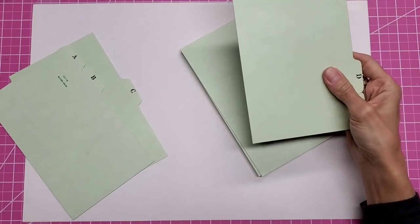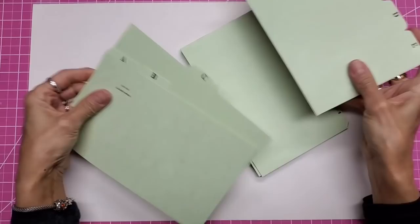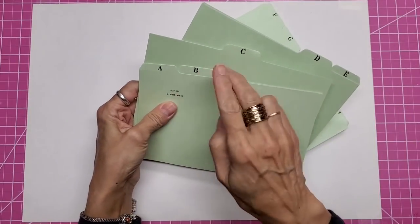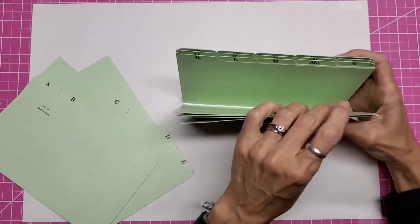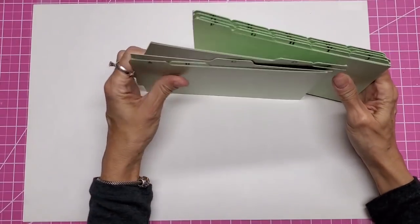But either way, I need to cover the fronts and backs of all these. I'm not going to cover anything on the inside. So that's like 1, 2, 3 pages... 15 pages. This could be really super chunky.